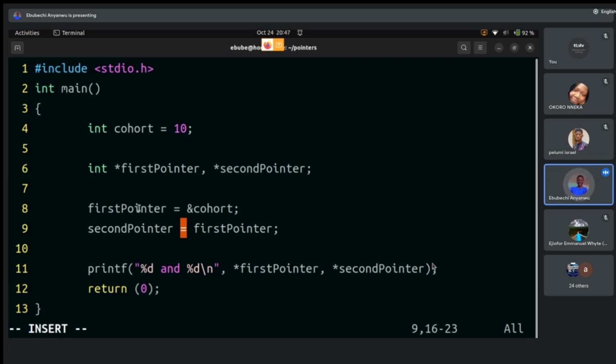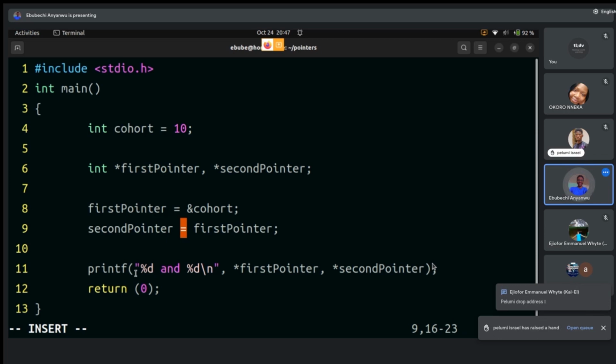The first pointer is holding the address of cohort, but the second pointer is holding the address of the thing that is holding the address of cohort. So at the end of the day, the second pointer is able to access cohort, which is 10. And the first pointer is also able to address cohort.